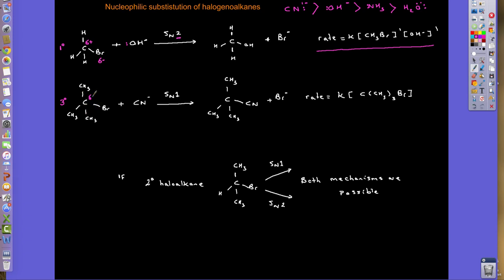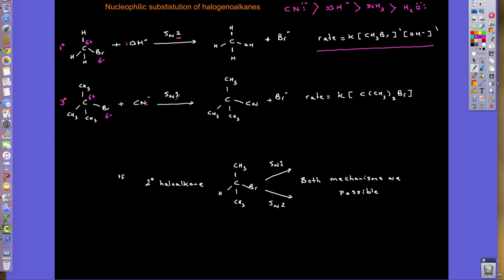If you are a tertiary halogen alkane, those are carbons that have 3 other alkyl groups and then the halogen. The story is the same as before. There will be nucleophilic substitution of this halogen. In this case, I put cyanide, where the lone pair of nitrogen will come and attach itself to this to give you a nitrile. So you have CN at your ending and bromide is released. This primarily goes by the SN1 mechanism.